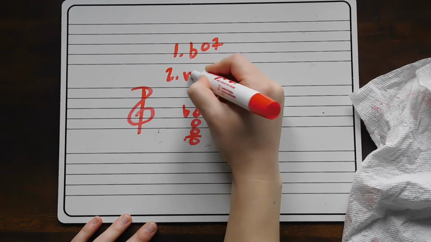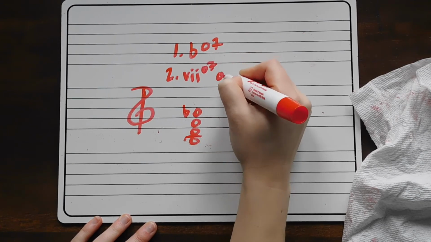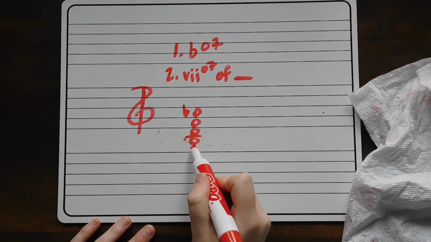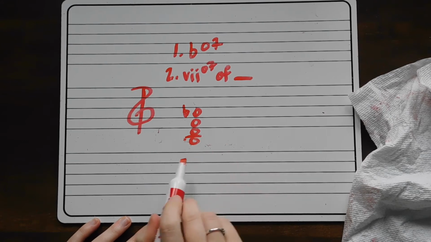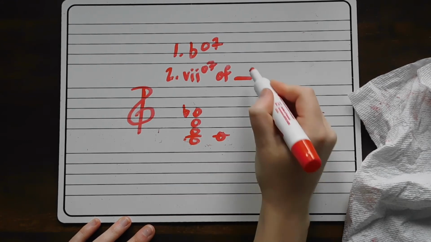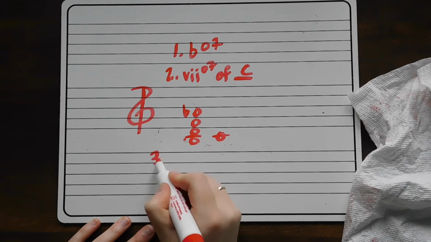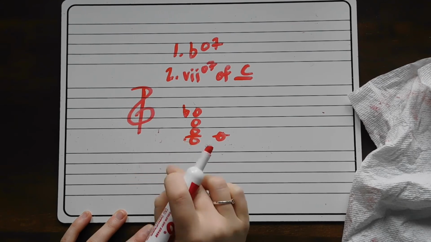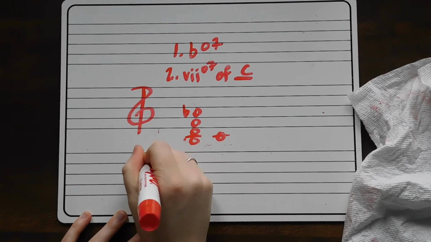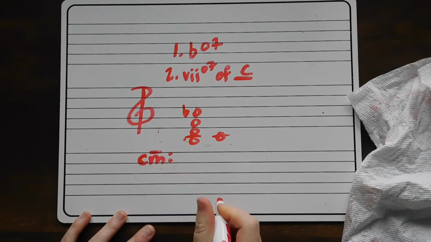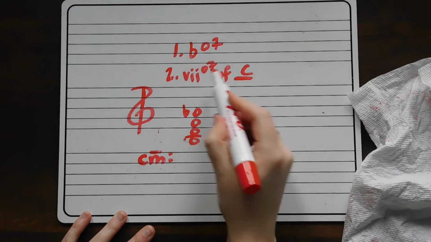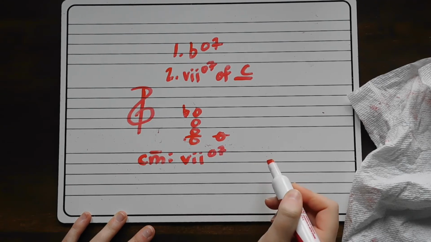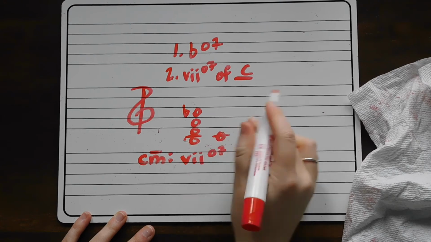Step 2 is that it gives you that it's a 7/7 of blank. How do we figure that out? All that we're going to do is take this root note and go up a half step. A half step above B is C, right? Step 3 is if we are in, oh, I guess just below us, it doesn't have labels. Sorry, I didn't know there's no numbers. So then all that we have to do is say that if we're in the key of C minor, what is this? This is actually just a 7/7 chord in C minor, right? We just always see that show up because it's within this key.